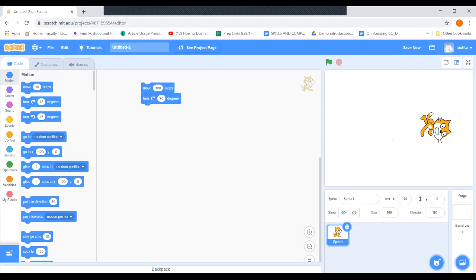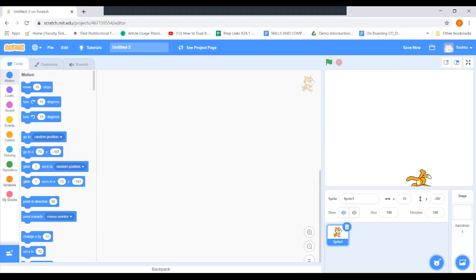Then I want it to turn in the anti-clockwise direction by, let's say, 60 degrees. See, you turn it totally. In this way you can code the cat or any character which you place here. So let's delete this one, we don't need it.